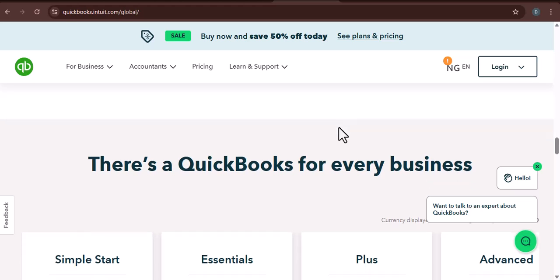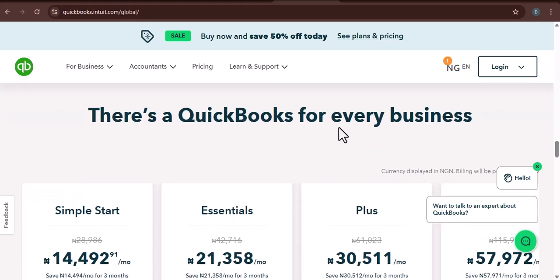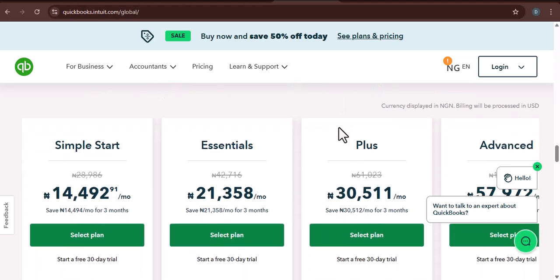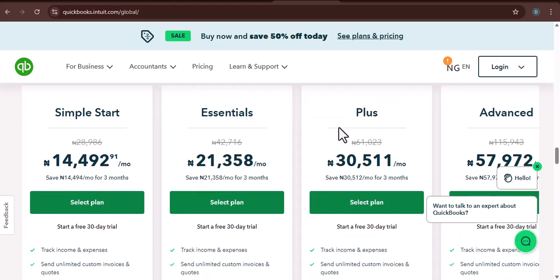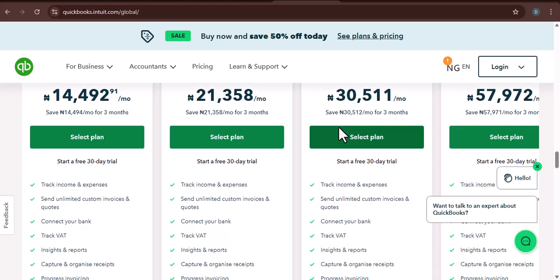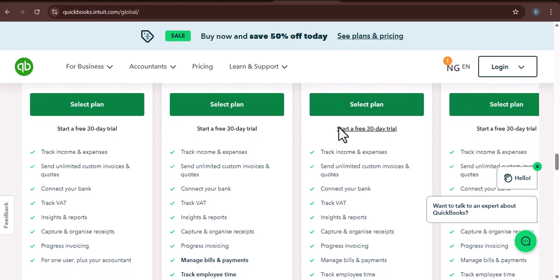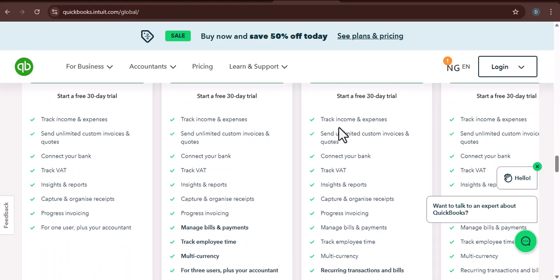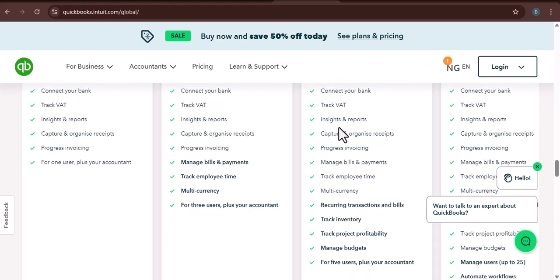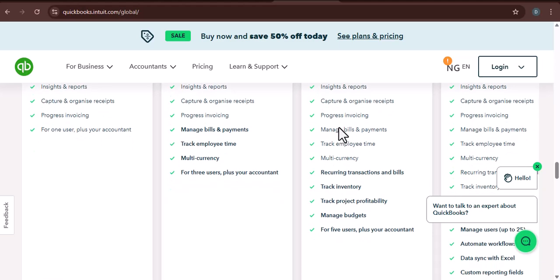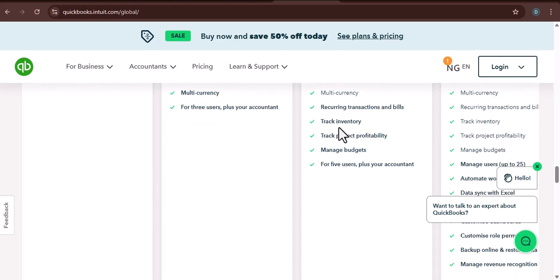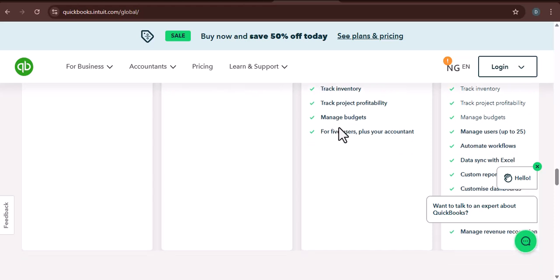First, let's address the elephant in the room. QuickBooks Online doesn't directly support importing Excel files. You can't just click Import and select your .xlsx or .xls file. QuickBooks prefers CSV, comma-separated values, or QBO, QuickBooks Online files. So, the first step is to convert your Excel file to a CSV file. This is a relatively simple process. Open your Excel file, go to File, Save As, and select CSV, comma delimited, star.csv as the file type. Save the file in a location you can easily access.